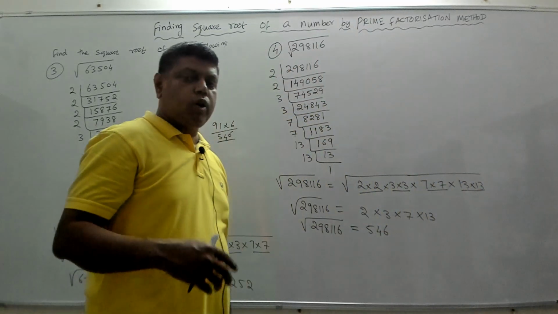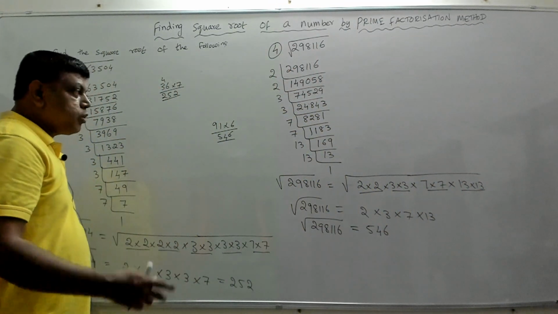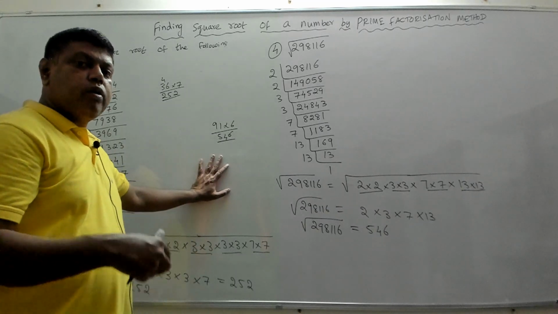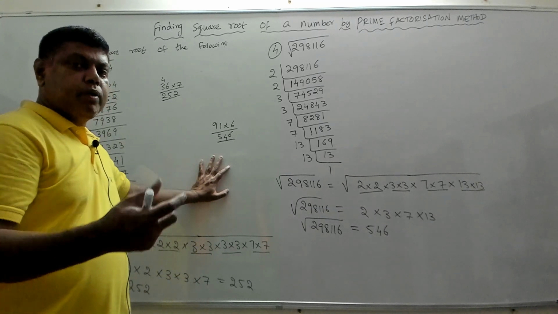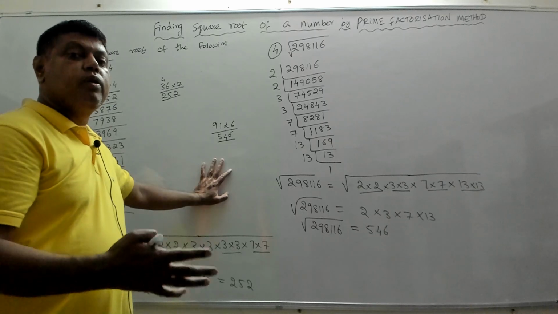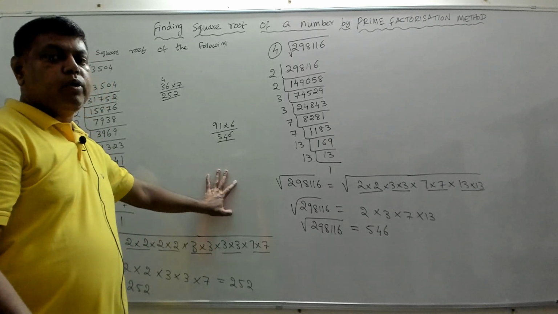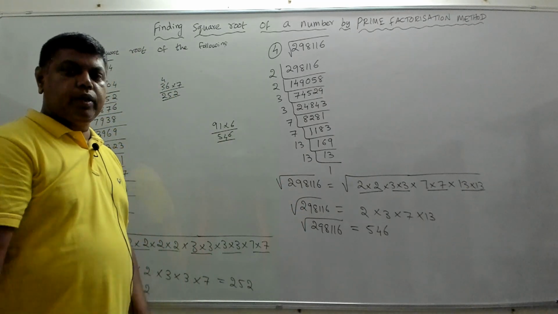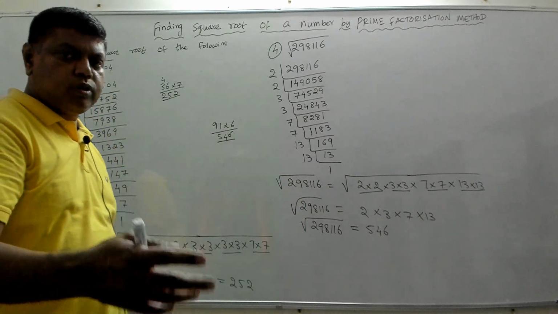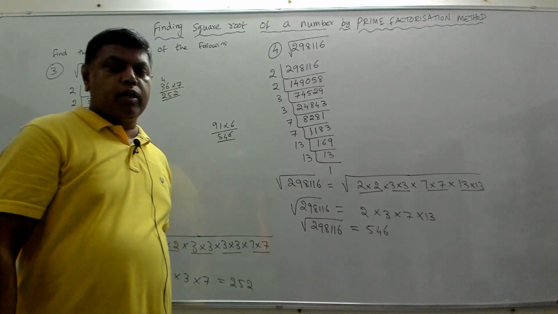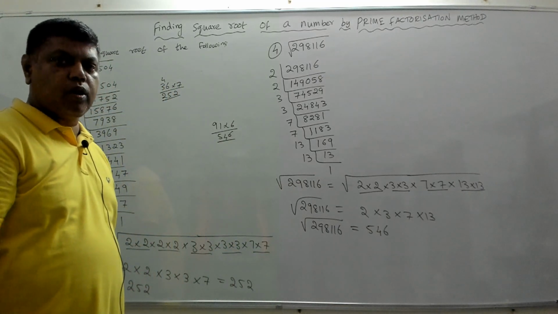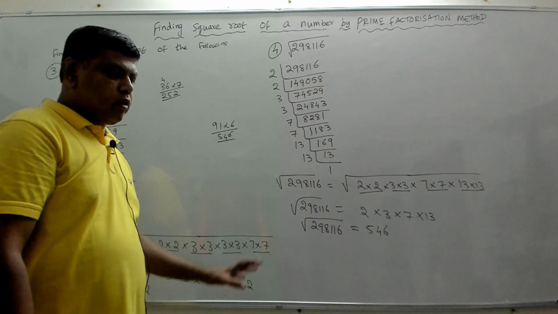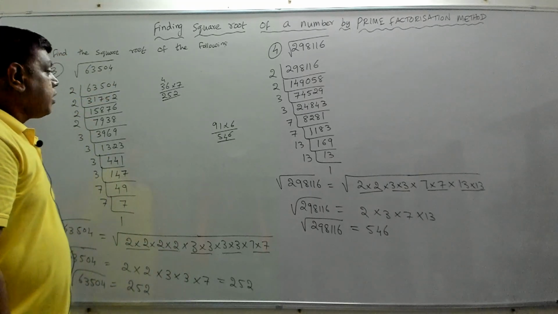You can watch my other videos for finding the square root of other numbers which are non-square numbers, meaning if you find the square root, you will not get a perfect value, but you may get it in decimal. So those things I have explained in my other videos. You can watch my next videos for understanding many more problems on how to find the square root of numbers. Fine.